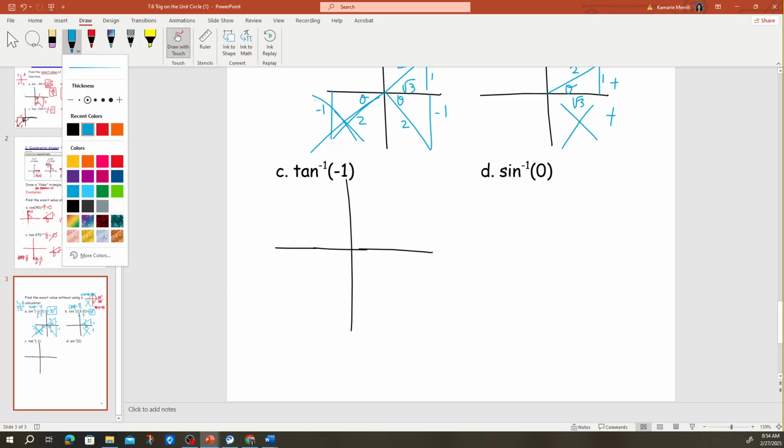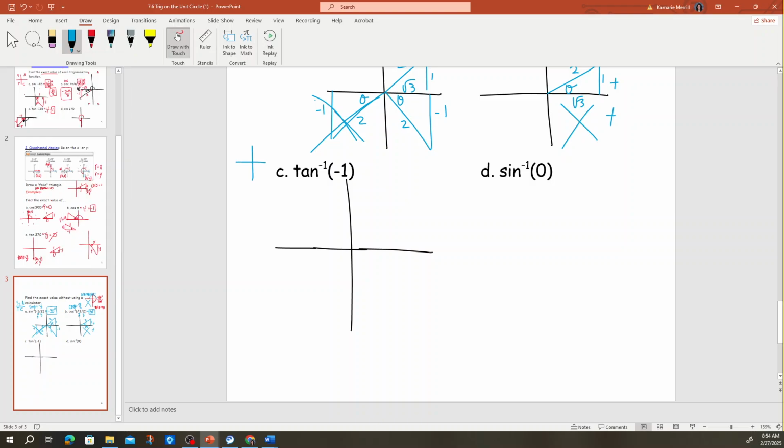The first quadrant, sine and cosine. I don't know. Wait, what are you asking? I'm so confused. Sorry, so All Students Take Calculus. Tangents are positive here, so since my ratio is negative, it could fall here. So that's right. Sine and cosine, correct? Dude, you're good. Oh, you said sine and cosine. I see what you mean. Those are the positive quadrants, yes. So it can fall here or here.